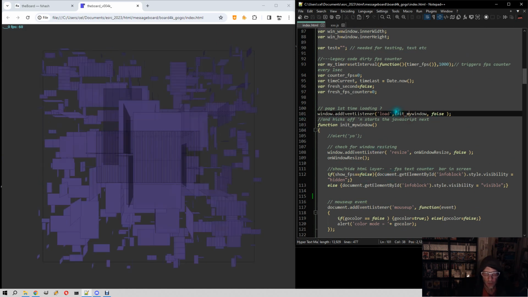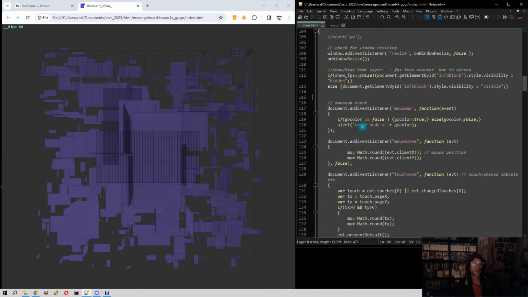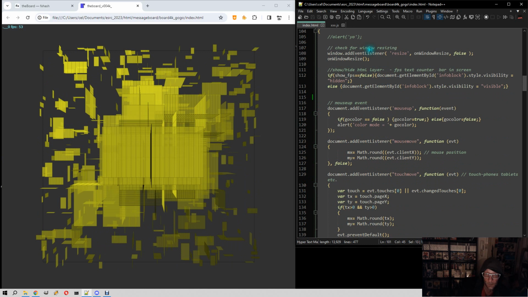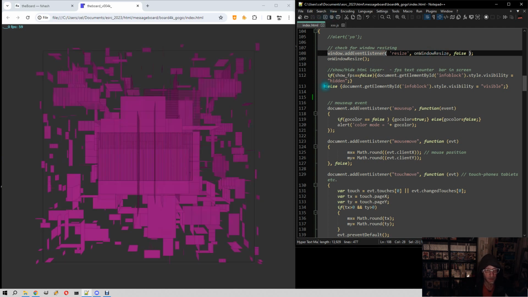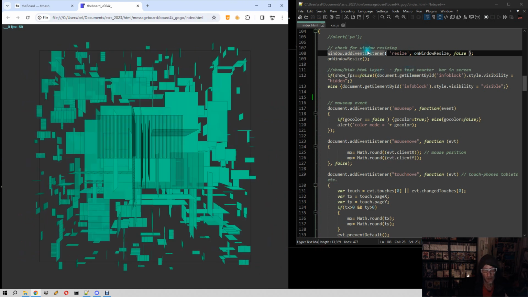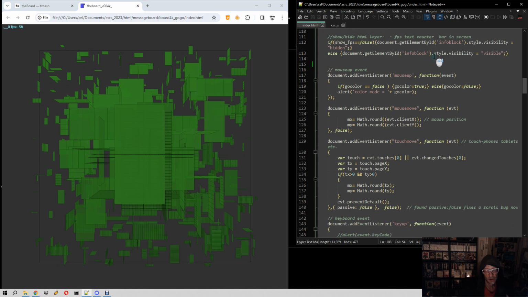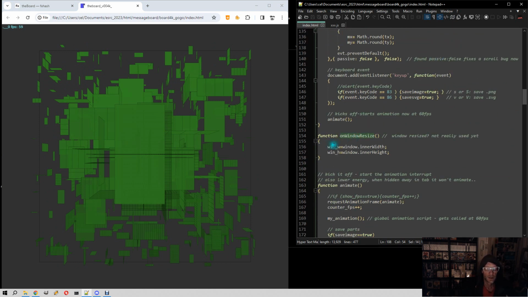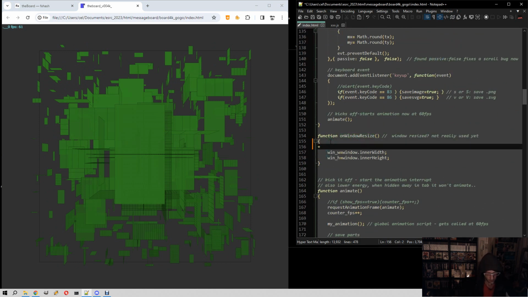It will jump to this routine, boom, and then I could do my inits and check more event listeners. Like this is on the resize. I can check that. So what it does is it checks as an event if the window is resized. It will go to this thing, but I'm not really using it for the moment.